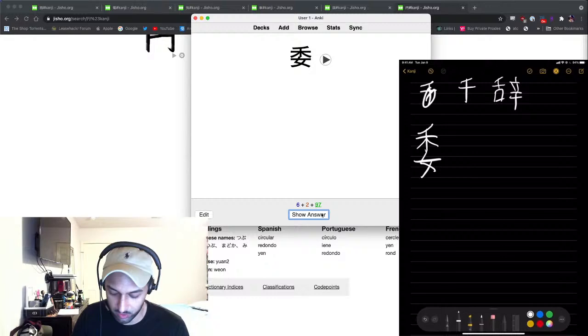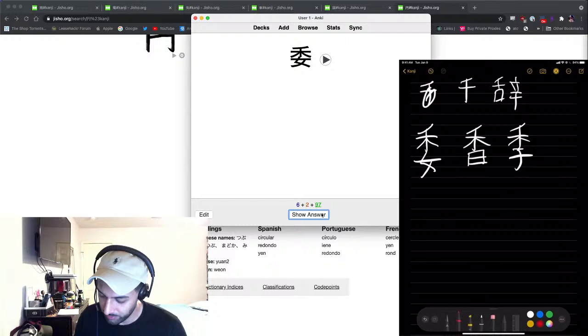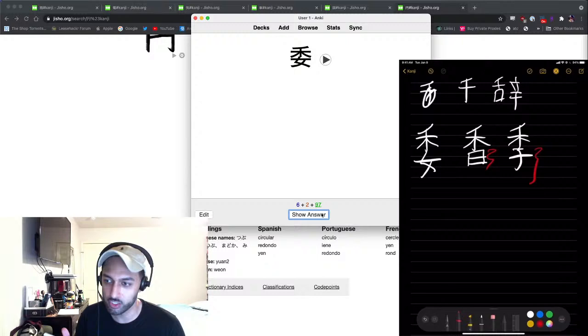There's a lot of kanji in my N4 to N2 deck that have this top part. You know, we have kaori, like smell. We have kisetsu. And so I try to find ways to remember the difference. Because there's no real reason why season, kisetsu, should have kid or child. You know what I'm saying? There's no reason why smell should have sun. So there's no real rhyme or reason for you to be like, that's the kanji. And so to even have one identifier to differentiate between what the kanji is, it is really helpful.